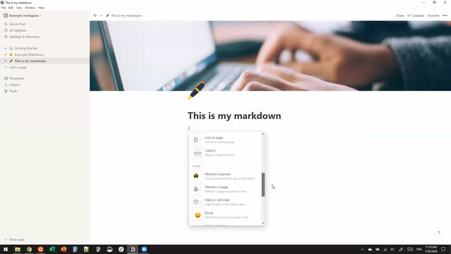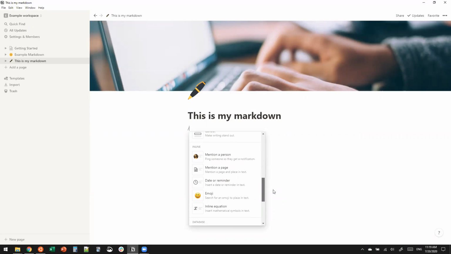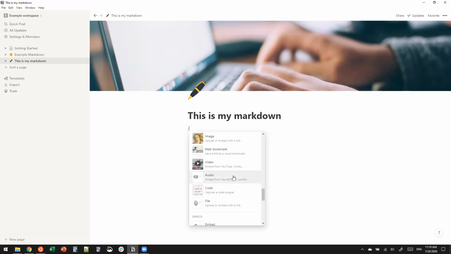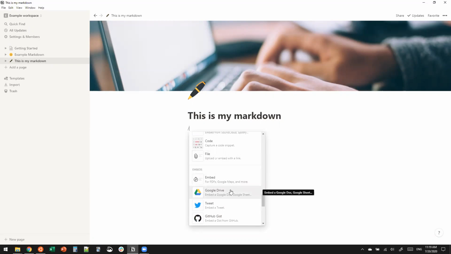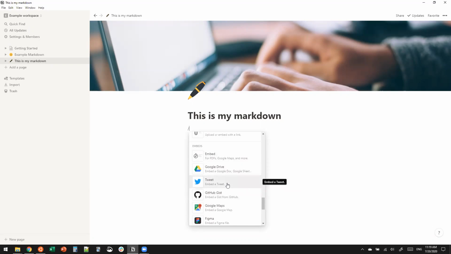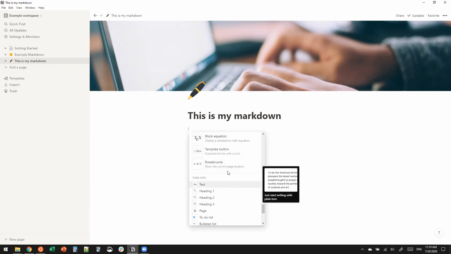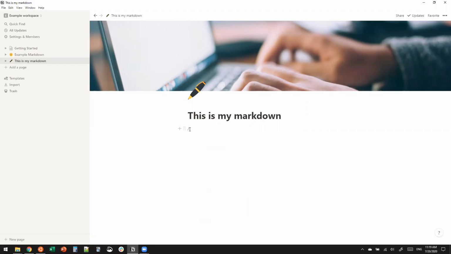And this full menu has not only what you can do with text, but also your other options as well. So if you're sharing a page, you can mention a person, you can insert a database, you can insert media, you can embed a document, like a PDF, something from Google Drive, a tweet, maps. Really, there's a huge number of options of things that you can embed into your blocks. But for now, we just want this to be a header. So we'll say this is my header.